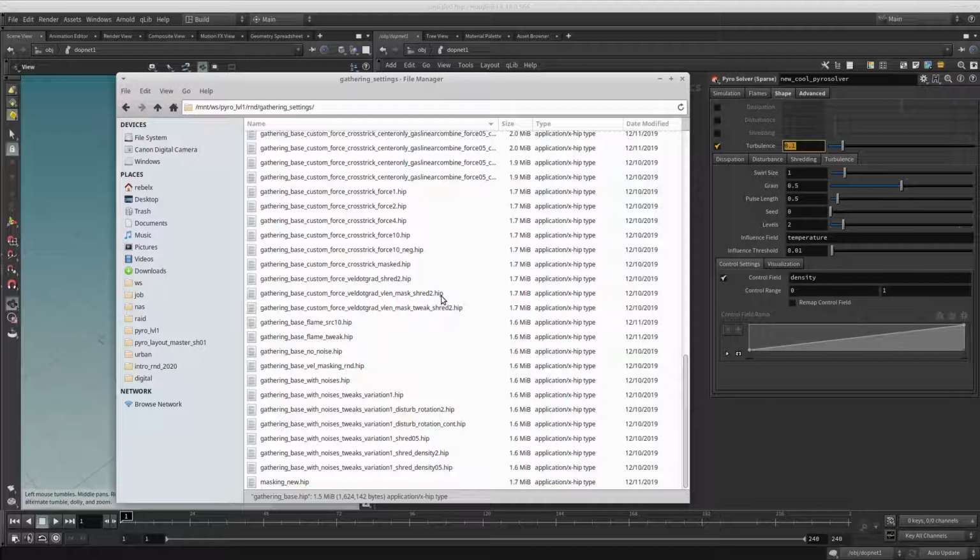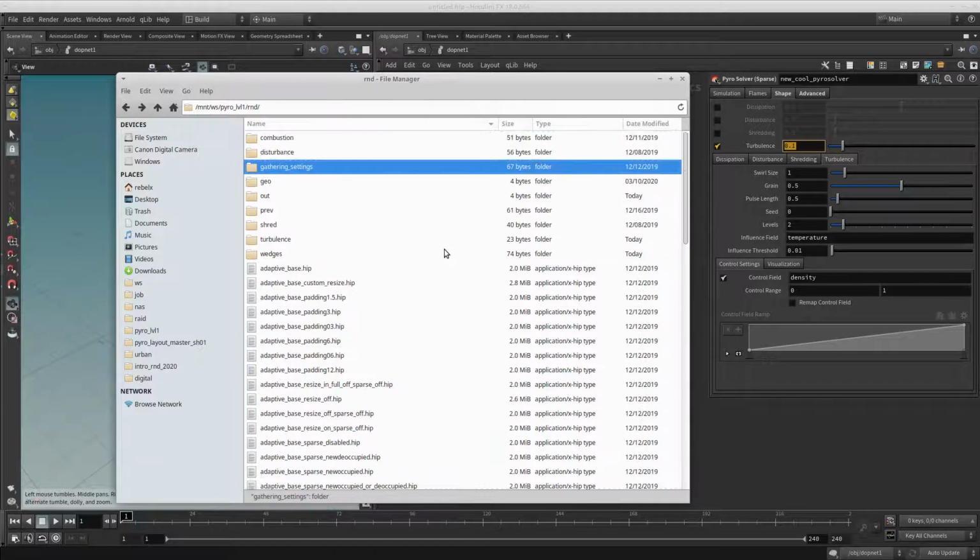Okay, I have an idea about combustion, I have an idea about custom forces, I have an idea how to tweak the flame, I have an idea of anything I want. I do a hip file, I do a test and see how it looks, and I decide from there.